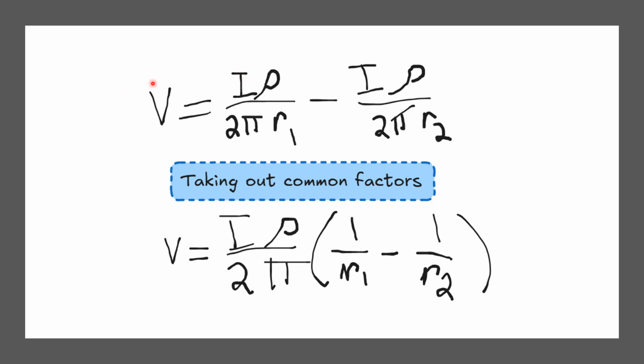So the voltage is equal to, similar to the equation we initially got, but with the range of the first probe and the range of the second probe in the next part of the term. They're subtracting each other, as you can see. Taking out the common factor to make life a little bit easier on us when we do some calculations, we could take out what we believe are constants and the ranges that we care about right here.